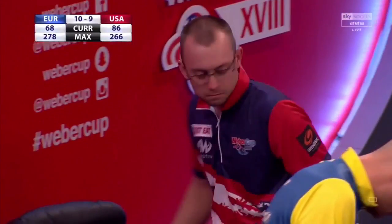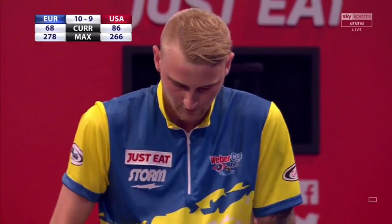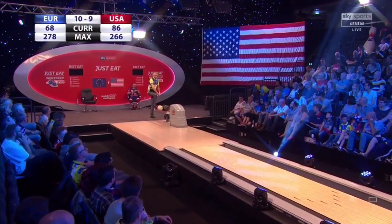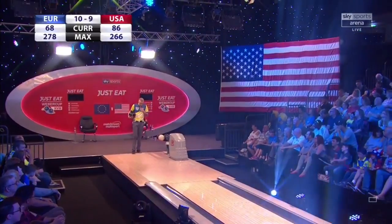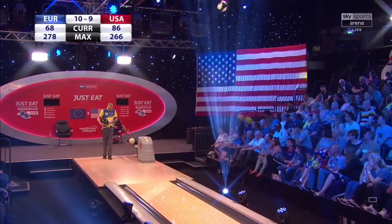Well, he'll be hoping that's his one bad ball of this match. He'll be hoping that's his one bad frame of the whole tournament, quite honestly. You don't often see a 4 and a 3 count. Bearing in mind it was a huge split. So that is now, despite all his problems with that troublesome 7 pin, advantage Svensson. Yes, he's going to be looking to bury a strike here, take 30 pins and extend that lead.